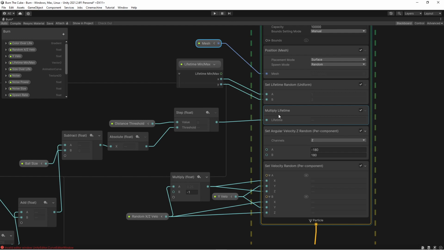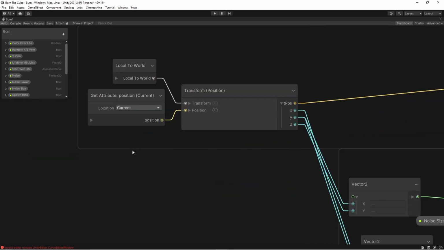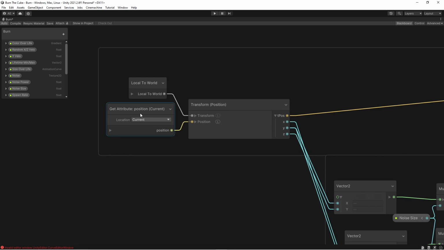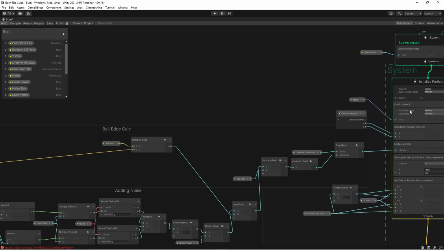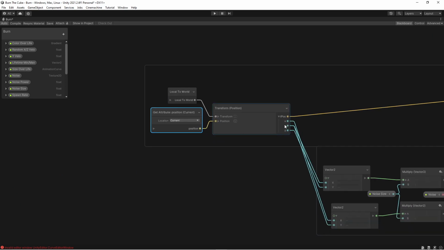After that, to kill, so until this step, it's going to emit particles all over the faces of the mesh. And then I'm setting the lifetime of all the particles except for the ones on the edge to basically 0, right? I'm multiplying it by 0. And I'm just going to show you now the calculation for that, which looks very similar to what we have in the shader graph. Except, to get the position in the shader graph, it was getting the vertex position in world space. Here, you are going to get the position of the particle after it's been set to be random from that mesh. We get the position of the particle and we put it in this transform, and it's going to be from local to world, right?